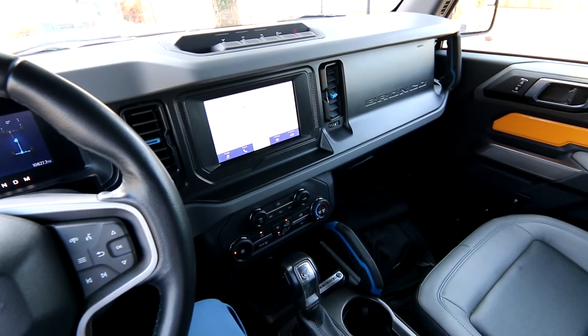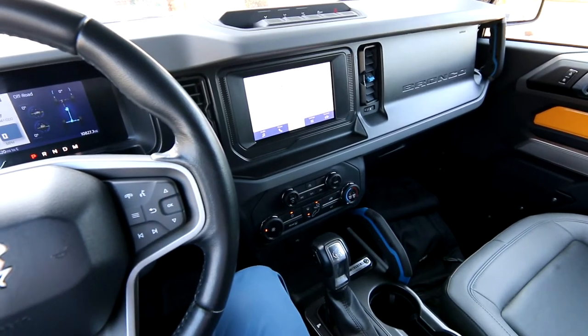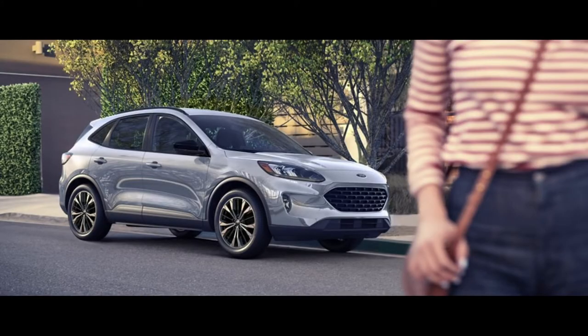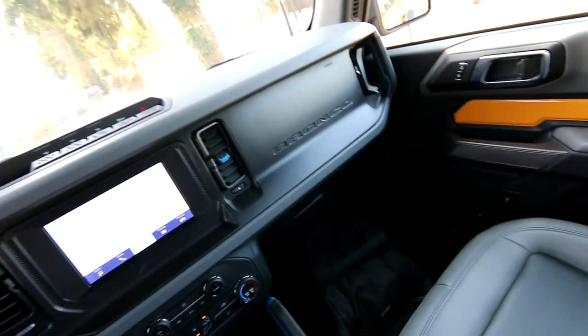This is a little bit different. This thing is based off the smaller Ranger platform — it is body-on-frame. The Bronco Sport, which is similar in name, is very different. The Bronco Sport is based on unibody architecture — basically like a Ford Escape with Bronco bodywork on it. But this thing is built on rugged, body-on-frame, truck-based architecture, and you have some serious off-road hardware on it, especially the way this one's equipped.